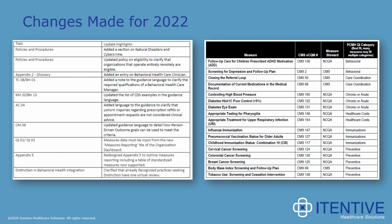So again, no major changes, I would say. There was a slight change, though, in accessing the standards and guidelines. Those now are available at a cost. Originally, they were a free download. So if you do need access to those, just be prepared for that. And then these changes are effective for practices enrolling starting January 1st, 2022 onward. So if you're starting, it's that weird cutoff time. If you're in annual reporting within 2021, that has a whole different set of requirements from last year. The annual reporting requirements, and then these changes are for 2022 moving forward.